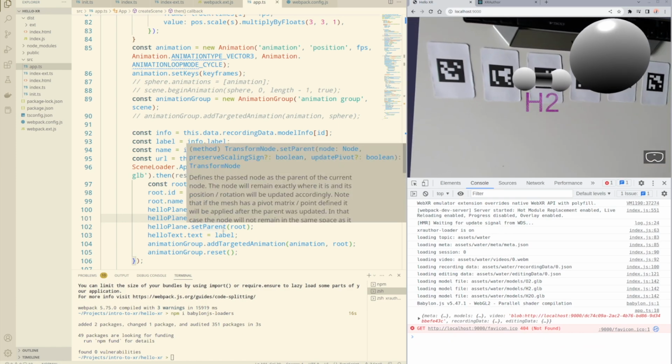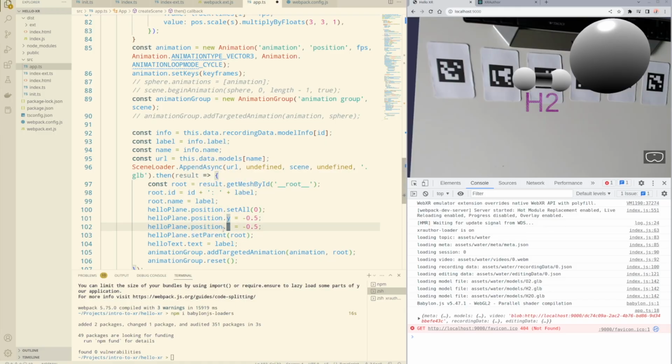So maybe instead of 0 it should be a bit before.